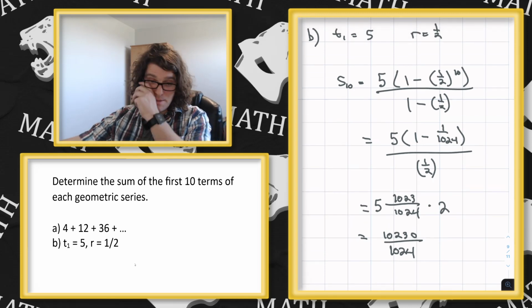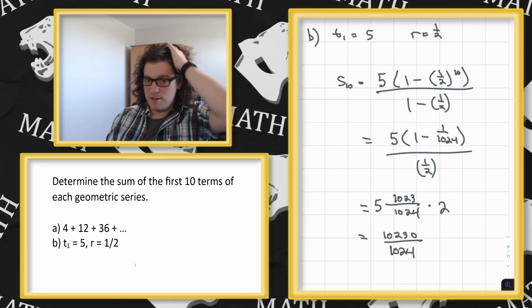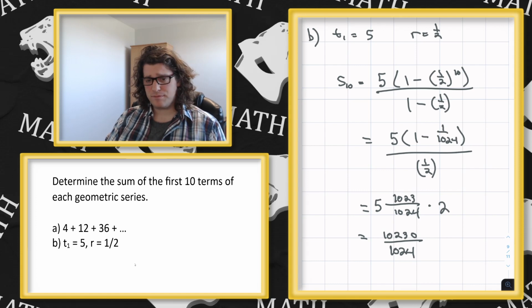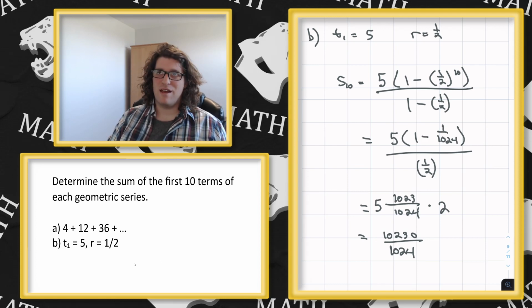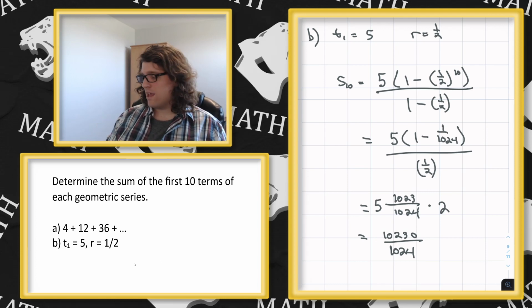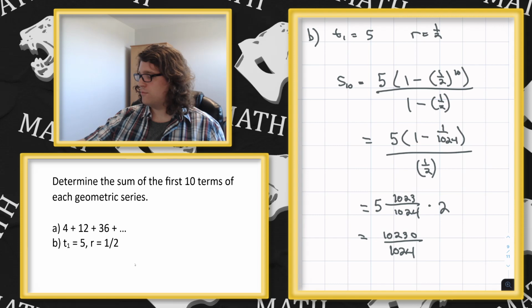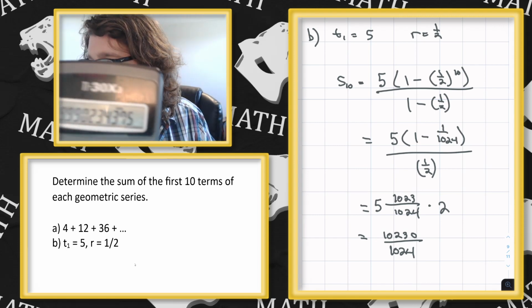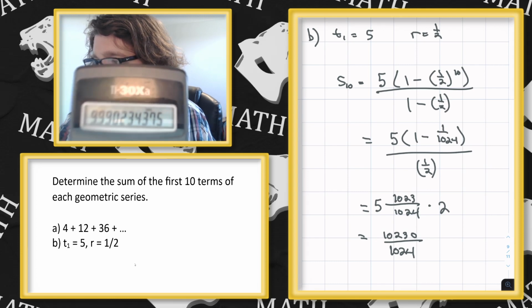Now, this is actually something that we're going to see in infinite geometric series. So if I take 5 and I add half of 5 to it, it becomes 7.5, and I add half of 2.5, it's going to become 8.75, I think. And then you add half of 1.25 to that, and then it's going to get very, very close to that value of 10. And so after 10 terms, we're already very close to that value of 10.